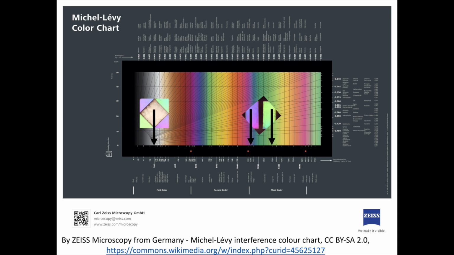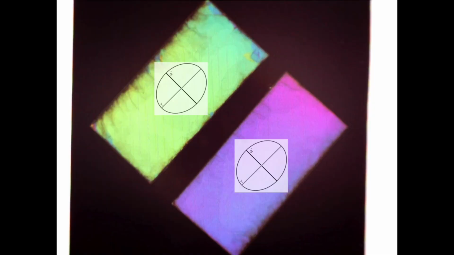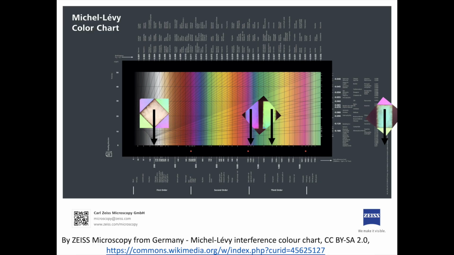When we take our oriented Muscovite plates and overlap them so they're parallel to one another, the refractive indices of both our plates align with one another. Because of this, the interference color that we see where these two plates overlap is the sum of our individual interference colors for each plate. And unfortunately for us, this plots well off our current Michel-Lévy Color Chart.